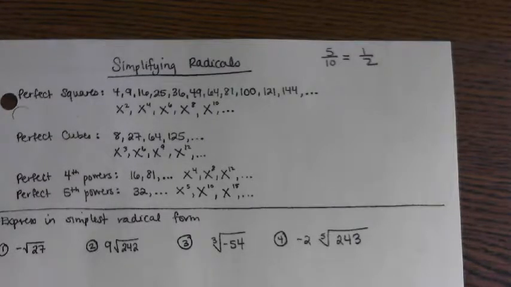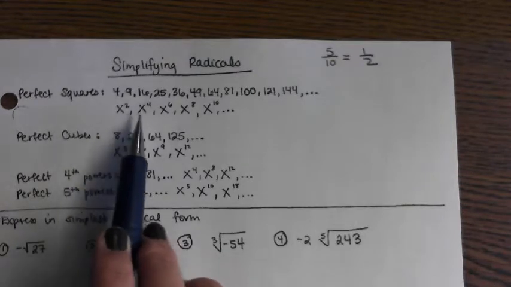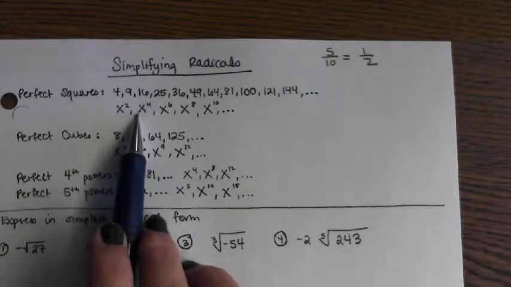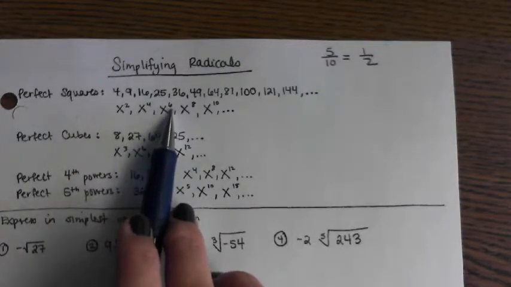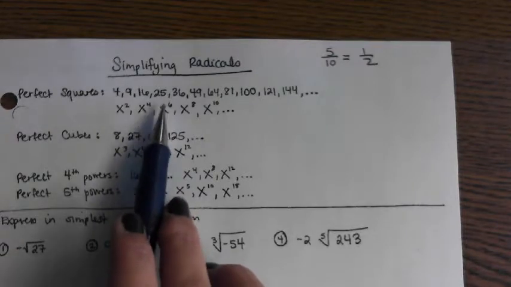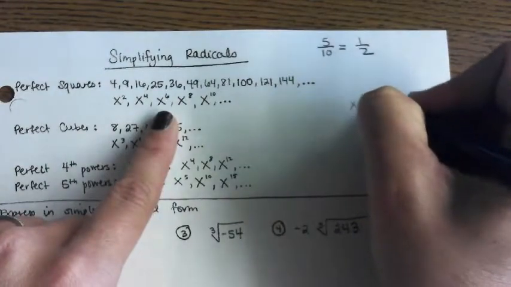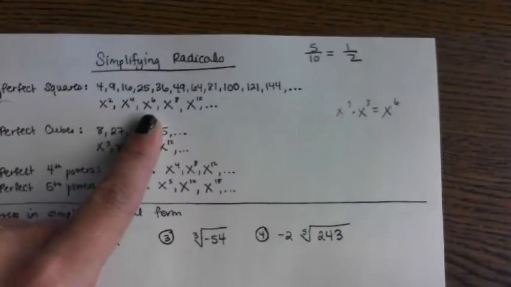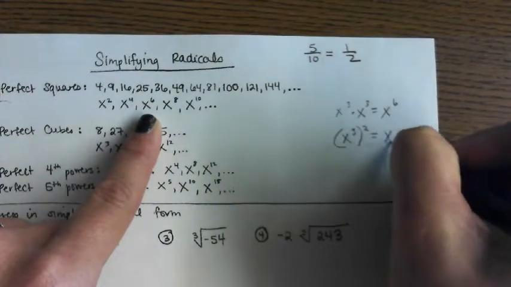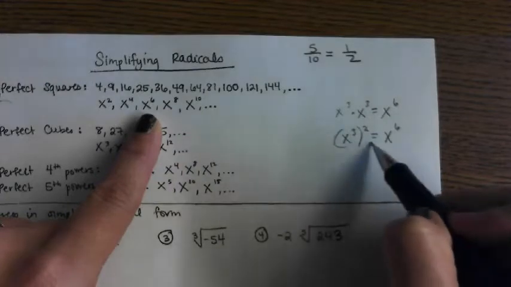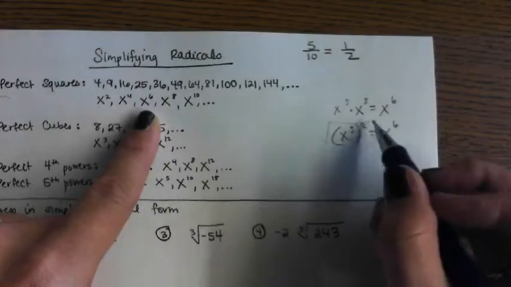Right, even exponents. The square root of x squared is what? X. The square root of x to the 4th is x squared. Essentially, however many times 2 goes into that, so the square root of x to the 6th is x to the 3rd. You know your exponent rules. We can all agree that x to the 3rd times x to the 3rd gives you x to the 6th. You can also think of that as x to the 3rd squared gives you x to the 6th, which is why the square root of x to the 6th is just x to the 3rd, because the square root and the square cancel on the left.